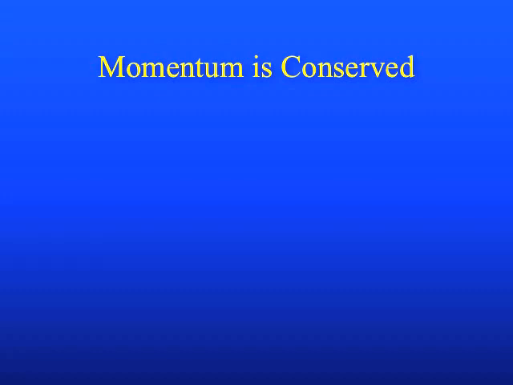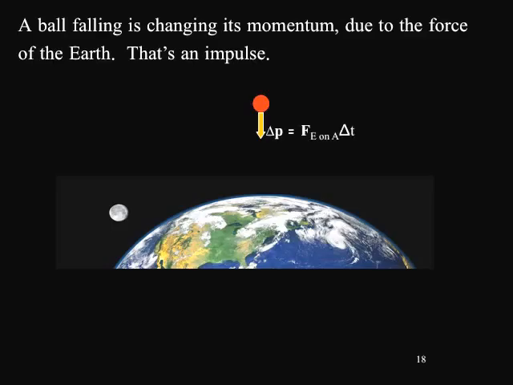Now we'll get to the idea of what momentum conservation means. An object is falling towards the Earth. As it's falling, gravity is increasing its speed. The force of the Earth on the apple, the force of the Earth on object A, over time is increasing the speed and therefore increasing the momentum of the object. This would be an open system. The force of the Earth is affecting the change of momentum of our object, of object A, of the apple.